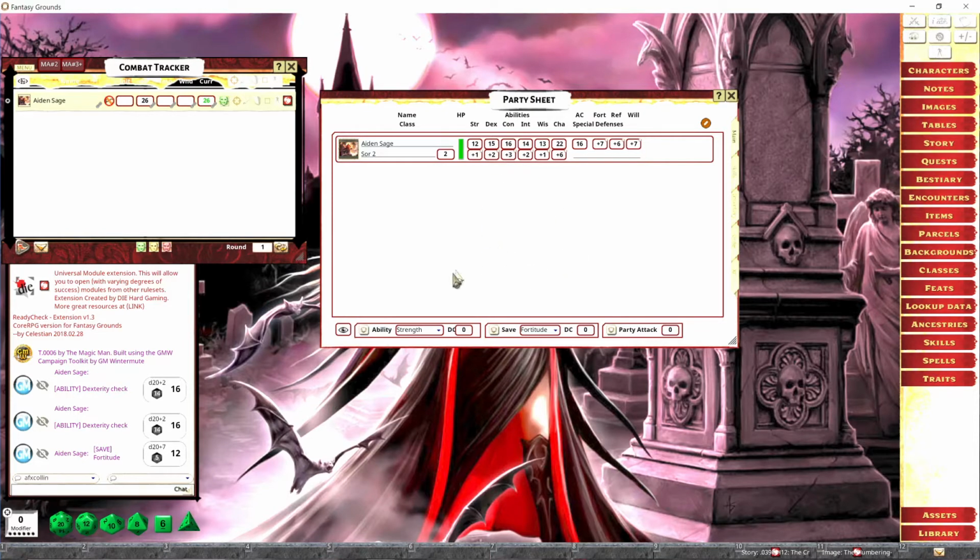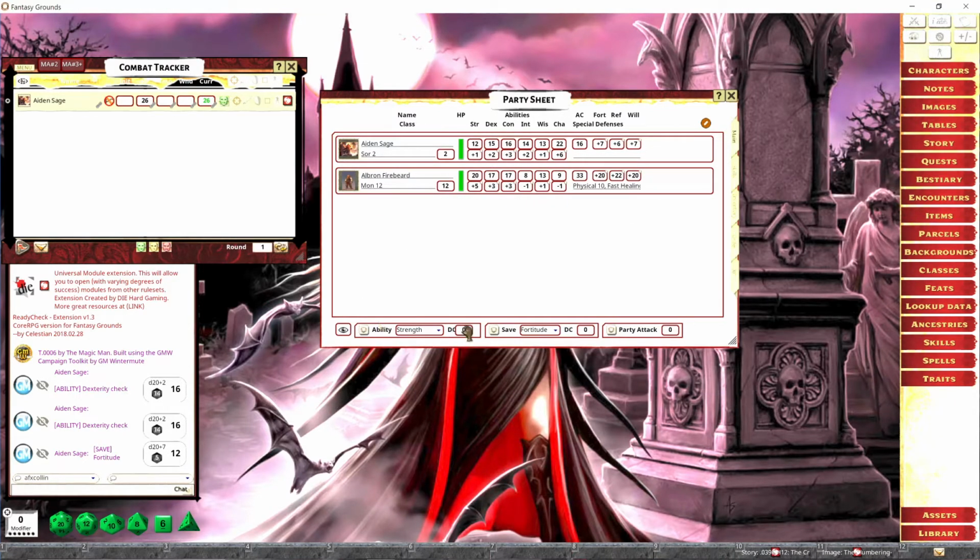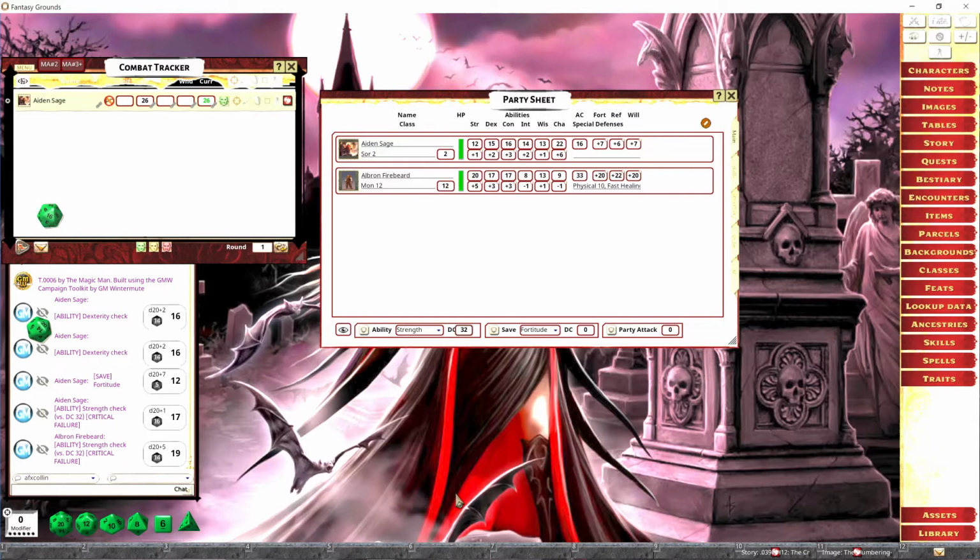But there's a couple other cool things down here. I can do a big group roll if I needed to. So here's Albron. I'm just going to bring him in here. Say I want them all to take a stealth save, and I can even plant the DC. I can be like, oh, the DC's a 32, right? And I can just smack. Bam. Look at that. It shows me exactly their scores, and if they succeeded or not. Both of them completely failed with that.